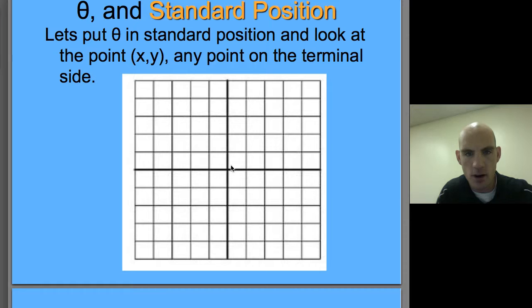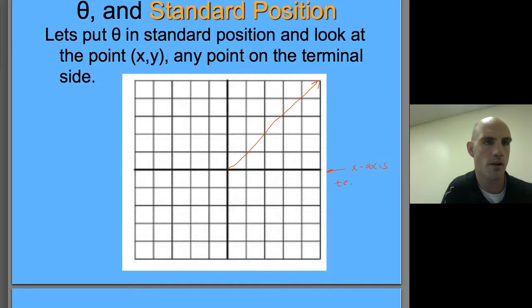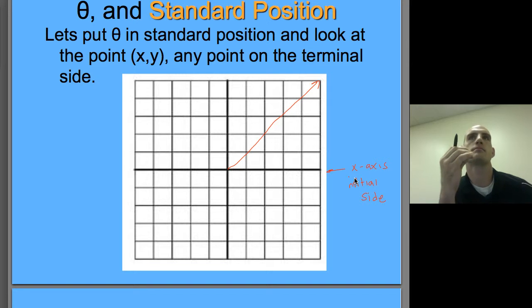And so when I draw this, I'm going to attempt to draw a straight line. It's a little bit tough sometimes. Alright, that's not bad. And this is the x-axis, and this is our initial side, right? And being our initial side, it gives us a certain amount of comfort because that's where we always start from.